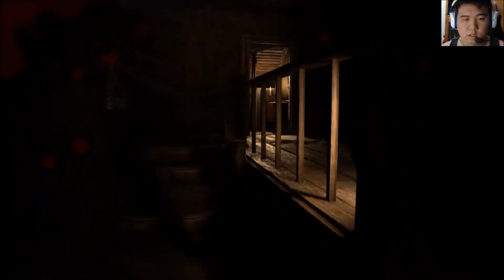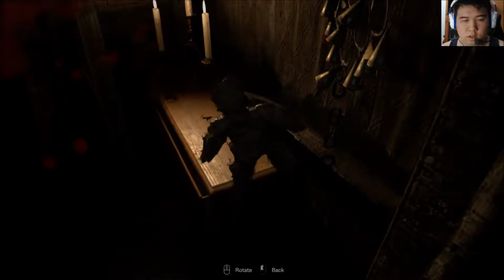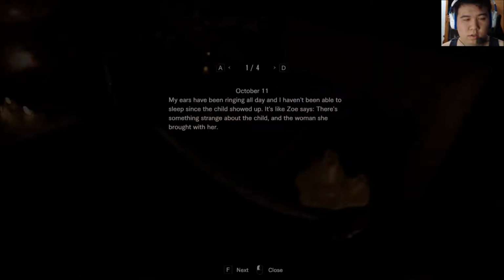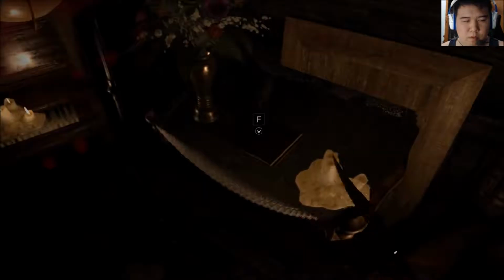Well. God. What the? A voodoo doll? Ears ringing is like Zoe said, there's something strange about the child and woman. And the woman she brought with? Wait, woman? I'm seeing, hearing, happening. Child gave me a present. A secret room right at the back of the second floor. The arm is a sign of... Okay. Secret room in the back of the second floor.